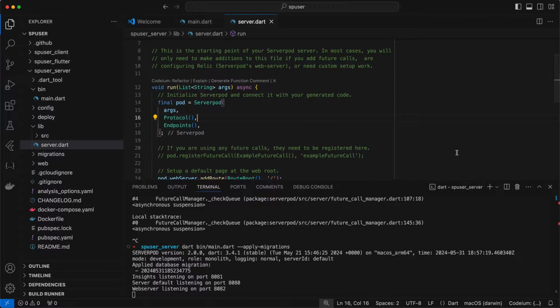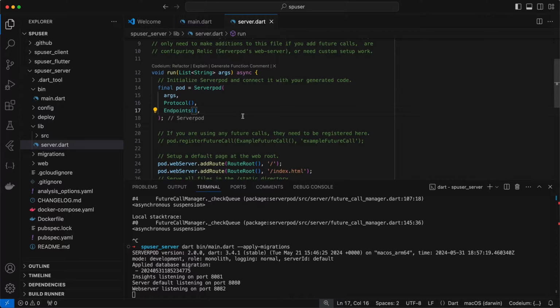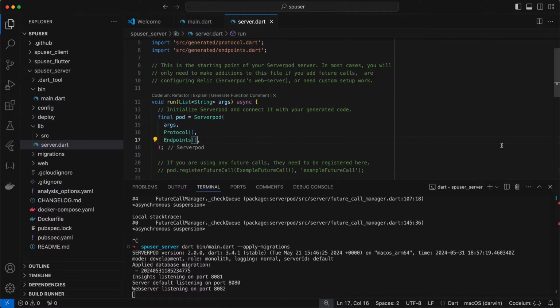So what we want to do next, because we're going to be talking about users, we need to get the auth module installed. Although it's a first-party library for Serverpod, auth does not come already installed, because there are cases where you might not need it. You might not need auth in your application. It might be just a fully public thing without users. So it makes sense that they don't just include it baked in.